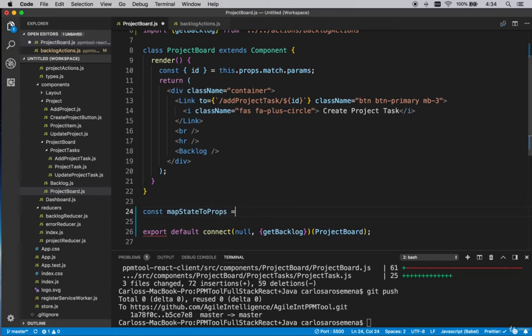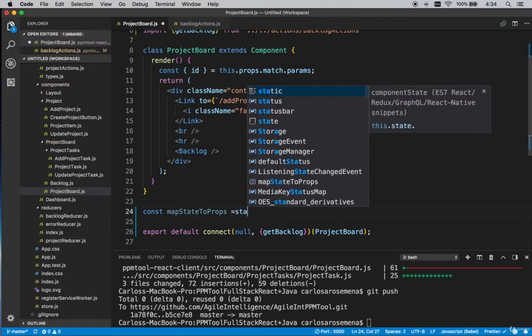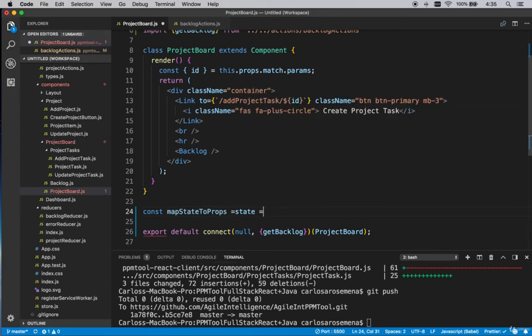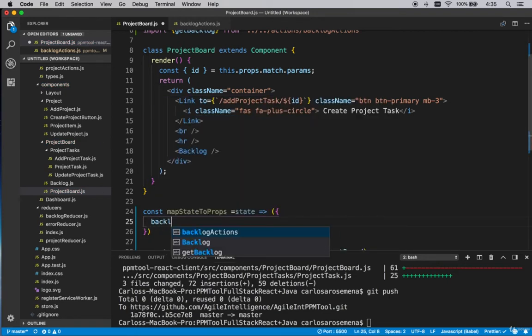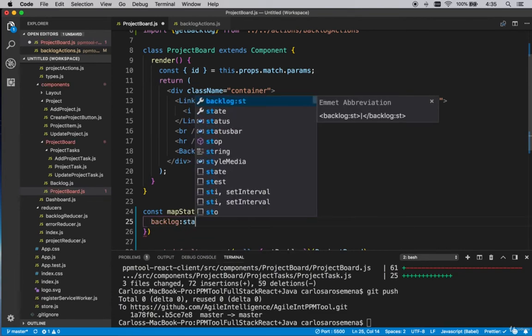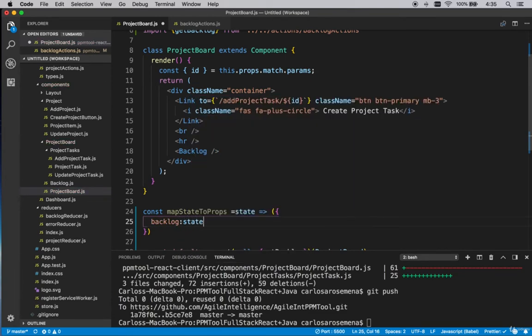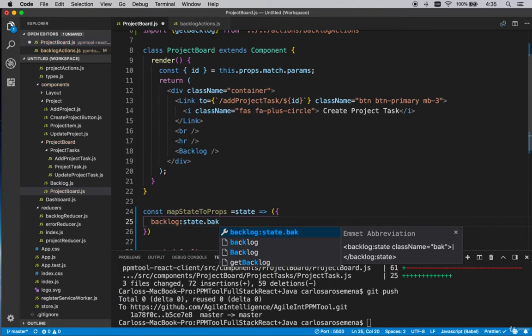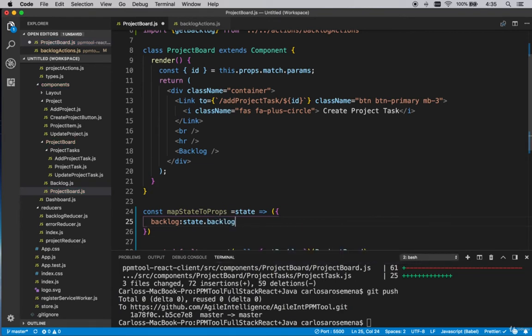We're going to pass it the state, so the parameter is an arrow function. And then we're going to pass in here the backlog for now. We're going to take the errors too, but let's just wire what we need so that we can achieve the goal of this lecture, which is to see our list, the right list in the state.